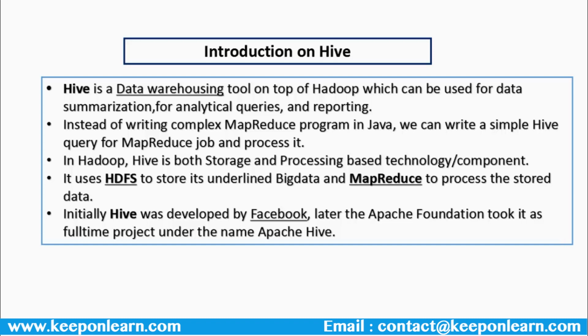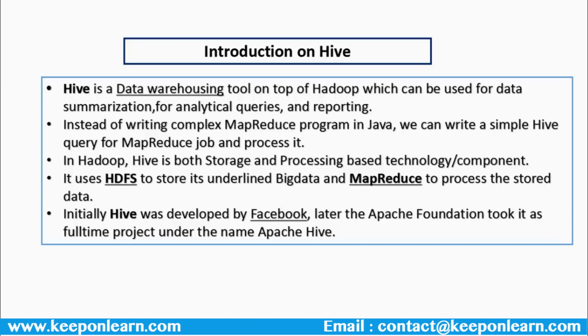Let me go ahead and introduce what Hive actually is. Hive is a data warehousing tool built on top of Hadoop, which can be used for data summarization, for easy data analytical queries, and also for reporting purposes. This is the definition, so don't worry if you did not get anything out of it. Let's discuss where Hive lies in our Hadoop ecosystem, and then I'm going to come back to this definition.